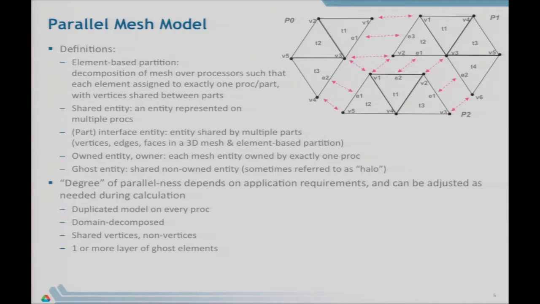Other times you have a domain decomposed mesh, like an element-based decomposition. Oftentimes you need shared vertices, and sometimes shared non-vertices like shared edges to be resolved between processors. Rob referred to that. In that code, I think you have to explicitly tell it what the shared vertices are between parts. And in some cases also you need one or more layers of ghost elements to be exchanged. Now in MOAB you can tell the code to do that for you, so it'll take care of resolving that sharing. So you don't need to be involved in that.